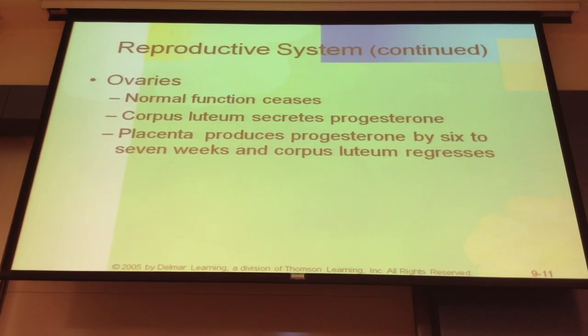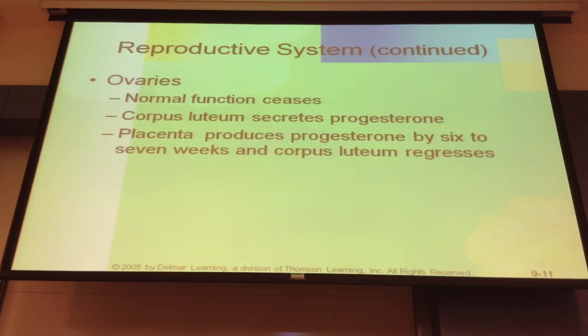And the two big hormones we're going to be working with are estrogen and progesterone. Estrogen is kind of like an enhancer of many of the cells. The progesterone is a smooth muscle relaxer. So her ovaries now are not going to be secreting the every monthly secretions that we need to have an ovulation. What they are going to do for the first few weeks is secrete that estrogen and progesterone to support the pregnancy. So eventually, after about 6 to 7 weeks, the placenta will do that job.